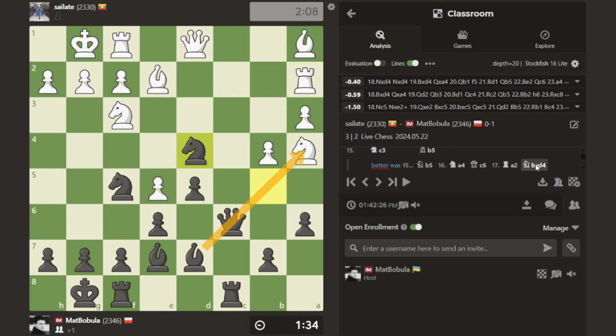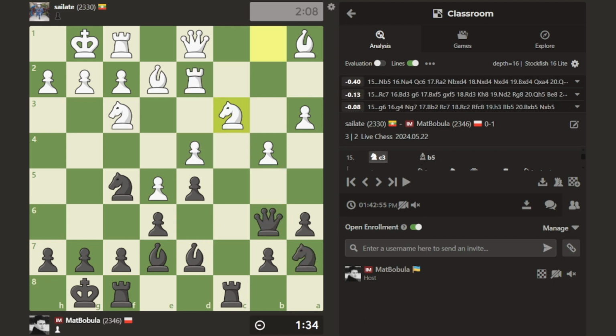I finished calculating too early, right? This is probably so. Let me just comment that. I finished my calculation too early, but also I didn't pay enough attention to tactical motives. And this is why I missed that opportunity. This is a mistake that I discovered only because of the engine, as you can see.